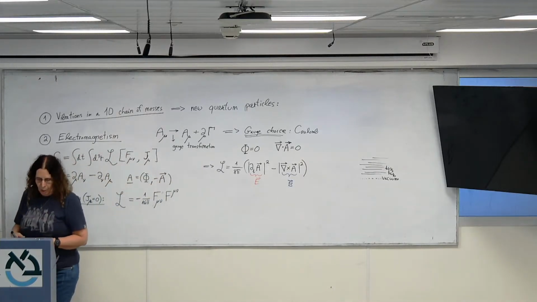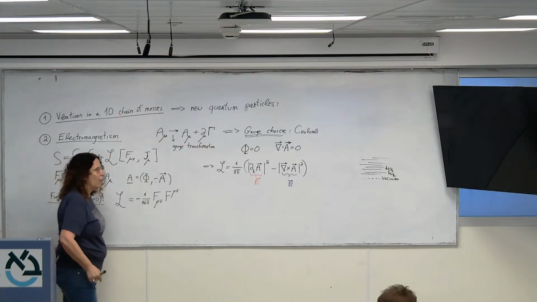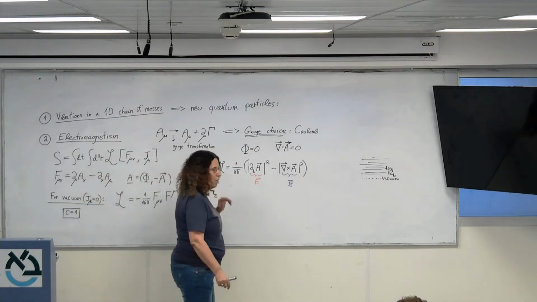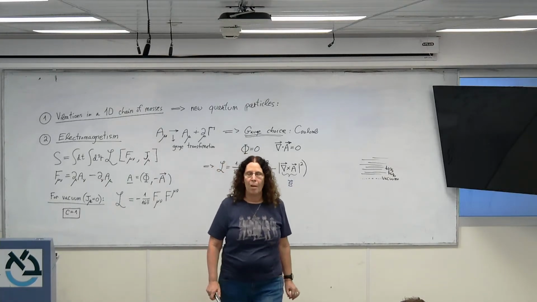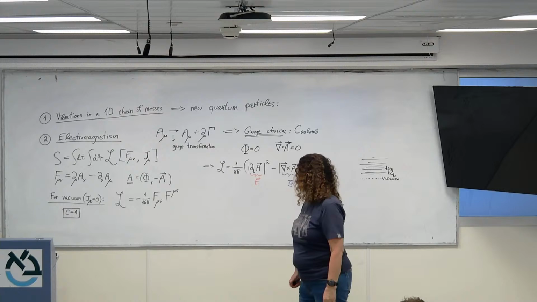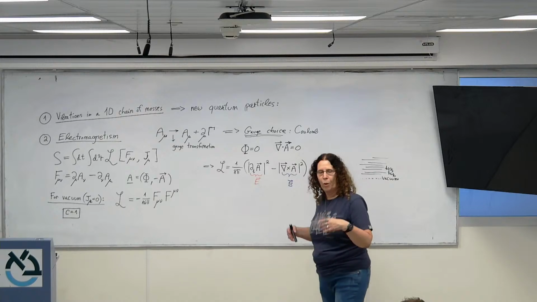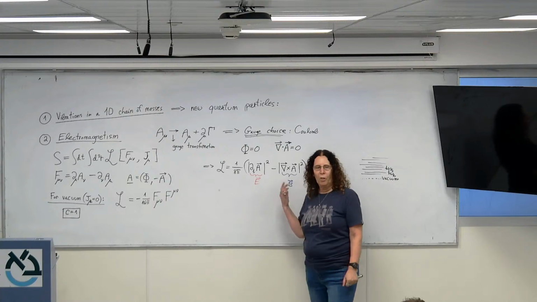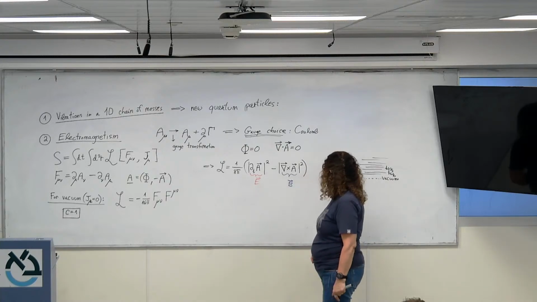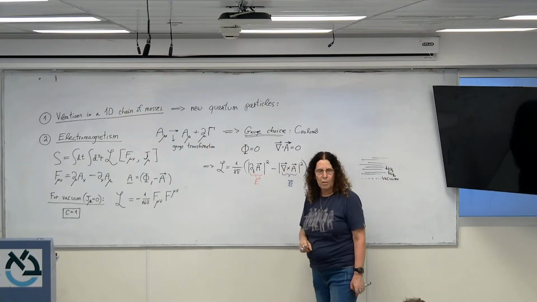This is simple enough, but now what I want is to quantize this theory. So far this is just classical electromagnetism, and I want to quantize it following the same prescription we defined in general. But we have a problem, an inconvenience: the second term contains a derivative, a space derivative.